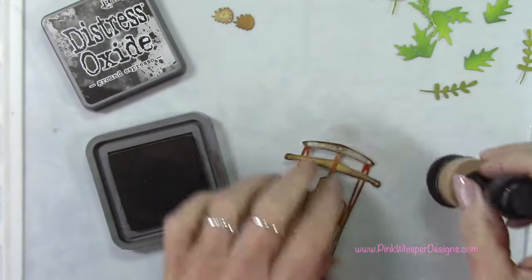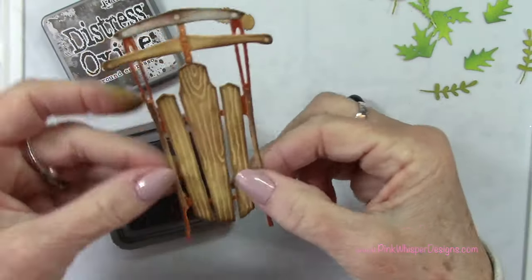Look at this — isn't this just adorable? Here's where I've grabbed my enamel accents, and I'm going to use those as the little nails or screws on the sled. These will dry with a little bit of dimension to them, and I'm just following the packaging for where all the little nails need to be. Keep in mind that all of the products I'm using today are listed and linked down below and also on my blog. I went ahead and die cut two more of the sled out of that heavy stock, and we're going to glue those together to give this a little bit more thickness. I'll go back over those edges with gathered twigs, again taking away any of that creamy white edge.